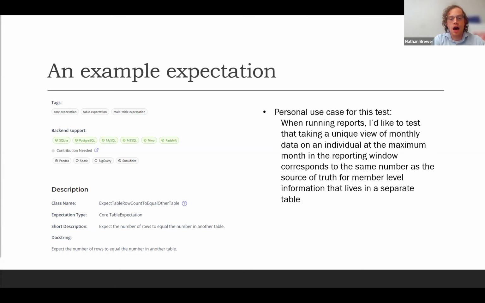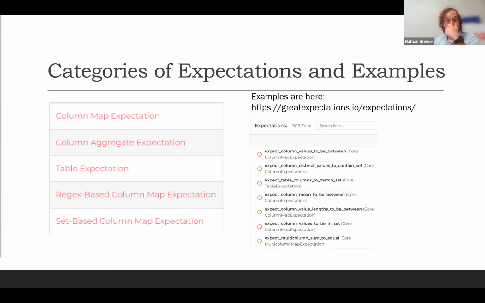But there we go. There are a number of different kinds of expectations that one can set. So mapping across a number of different columns, setting expectations on aggregated values, so finding max, min, average, those kinds of aggregate values on numerical data, as well as overall table-valued expectations. For example, the exact set of column names, and you want to say that shouldn't change. If it ever does, let me know. Any questions on the kinds of expectations that can be set based off of just what you see here?